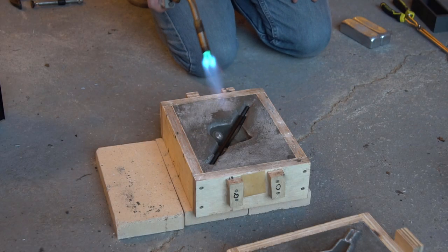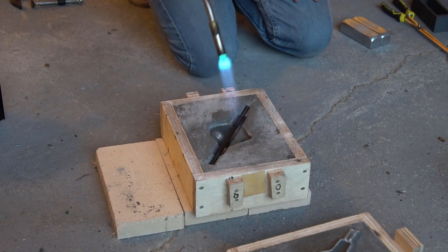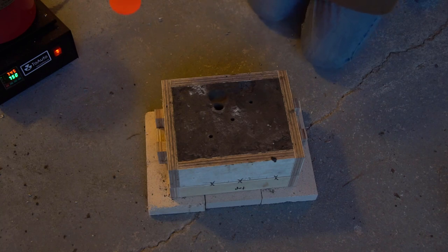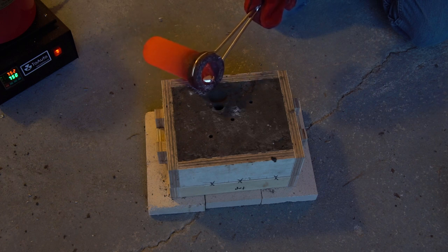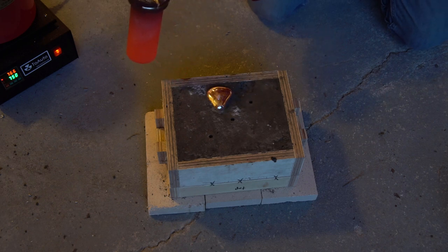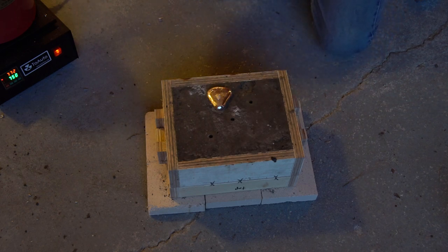With the gates cut, I replaced my axle in the mold then heated it with a propane torch. This will drive any moisture off the steel to avoid a steam explosion, and the hotter I can get that axle the better my chances that the aluminum will flow smoothly around it and into the mold. With that done I can cap my mold and pour my metal. There are a lot of questions about whether the embedded axle is a good idea - will the hot aluminum take the temper out of the steel making it softer? Is the thread length a weak point? These are all valid concerns and honestly, I don't know. These hardened steel studs were the closest things I could find to off-the-shelf axles, but there are other options to explore - it's all part of the learning process.